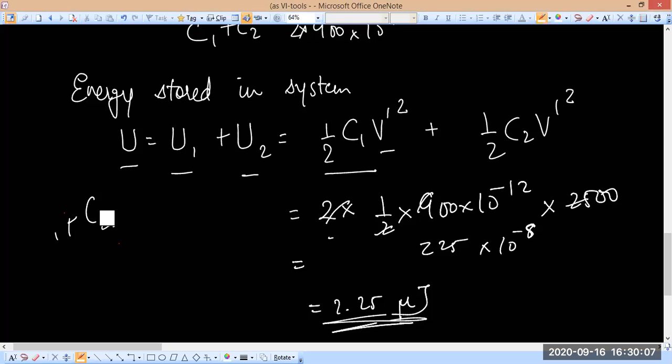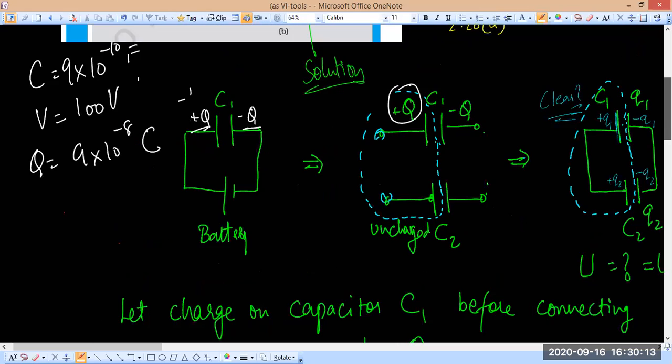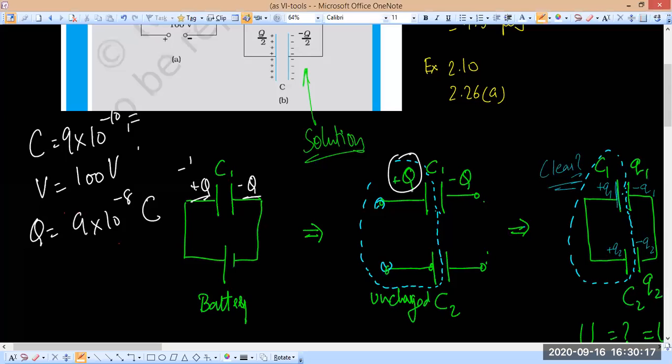So let's very quickly go through what are the key points here, right? And then based on that, I'll tell you the shortcut. See, first of all only one capacitor was charged, so charge on this was Q and charge on this was 0, right? So in fact you could write this Q as C into V, isn't it? Right? You could write this as C1 into V or C into V as you want.